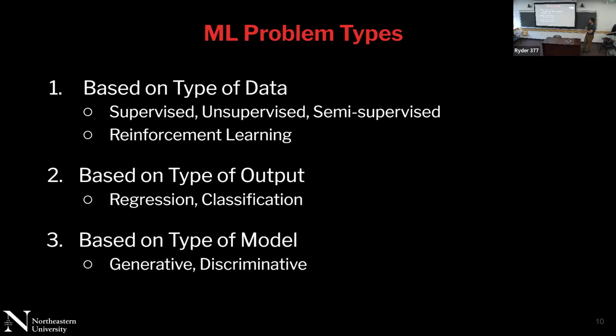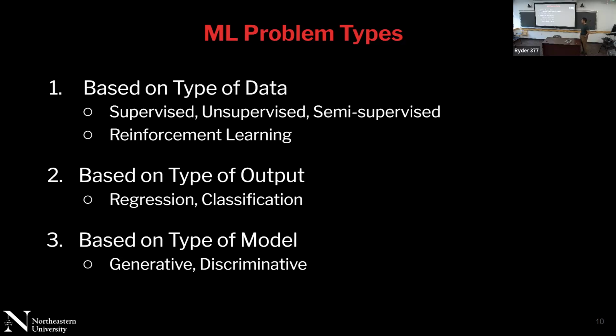So you have supervised, unsupervised, and semi-supervised when you combine the two approaches. For example, if you did topic modeling first, it would be an unsupervised thing. But then if you use the topics learned from topic models in a supervised system, the overall thing would become semi-supervised. And reinforcement learning, which is the newer paradigm, where an agent learns from its own environment through things called rewards. So those are the paradigms based on the type of data or the type of learning.